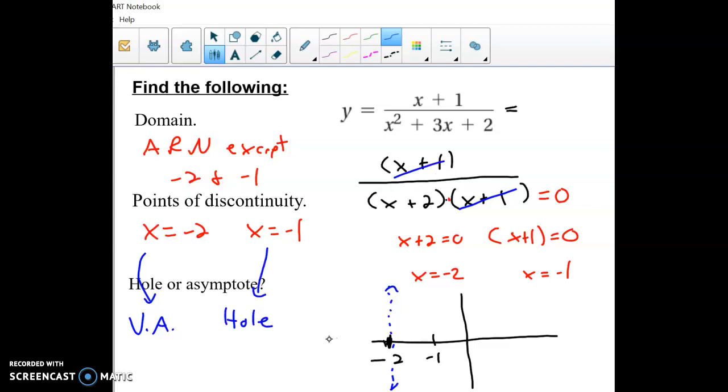When we make this graph, I'm going to start to draw it. We'll have a vertical asymptote there, and maybe down here it'll look like this. And then at -1, I'm going to draw a hole. I'm not going to draw it on the x-axis. I'm going to draw it in my graph, and say I have a bunch of points, but when I get to -1, there is no point there. So we just draw a hole at -1 and an asymptote at -2. Sorry, that's not clear now, but that's -1 in my graph.